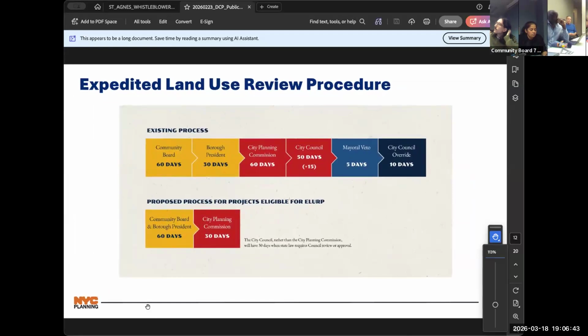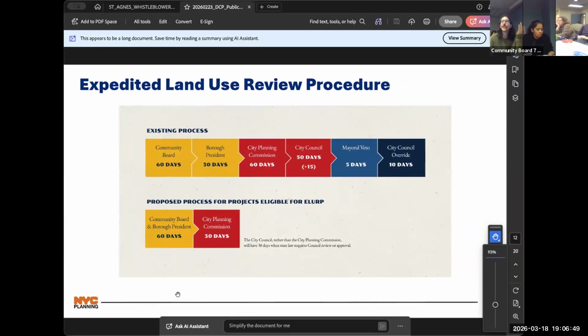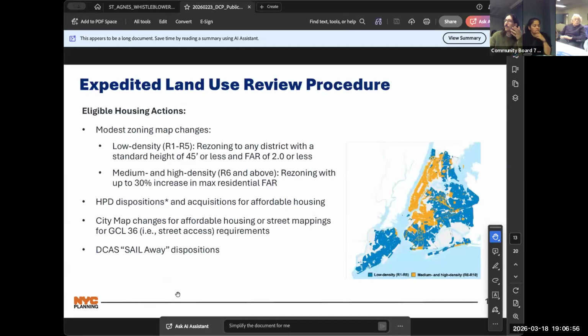The city planning commission would have no role in that? The city planning commission would have no role in that, but that kind of makes sense because we're talking about building affordable housing, giving it away, or selling it. It's not really a planning thing. So it kind of makes sense that the city council is the one to make that decision.